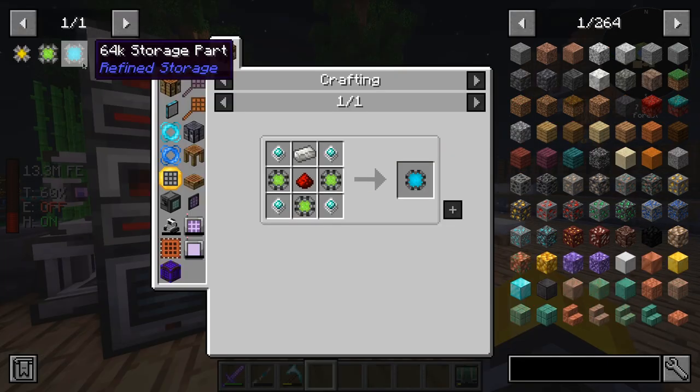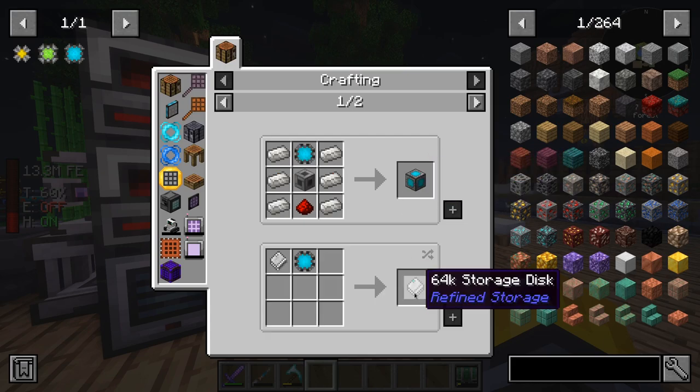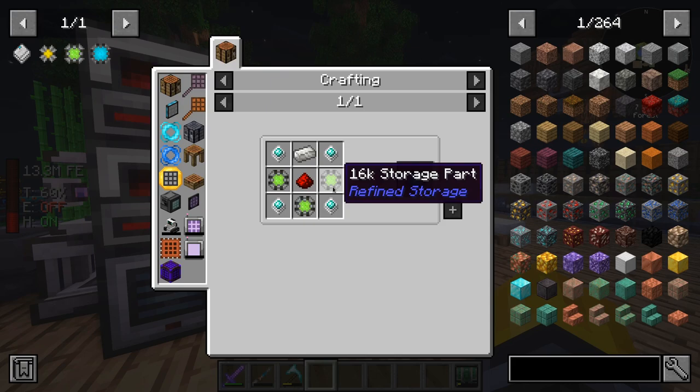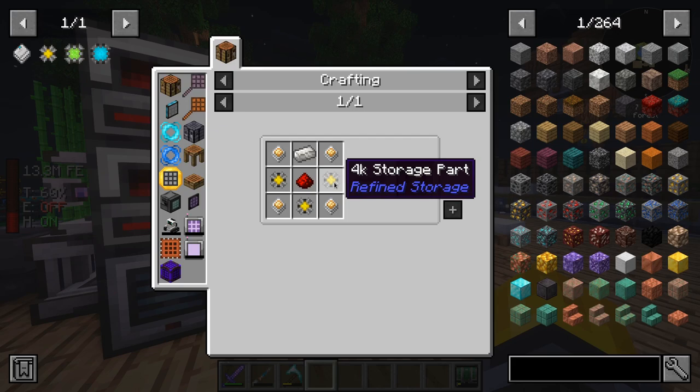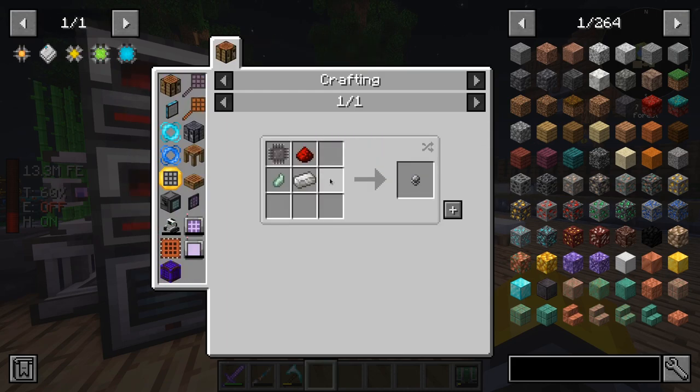Oh boy, because I want the 64K storage part, so I can use that to make a 64K storage disk. So to make this, I need 3 16K, which means I need 9 4K, which means I need 27 1K. That's a lot.